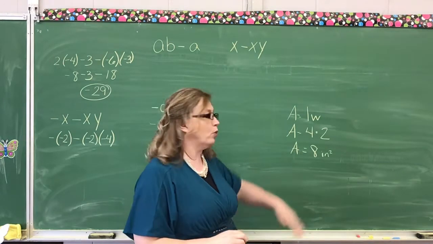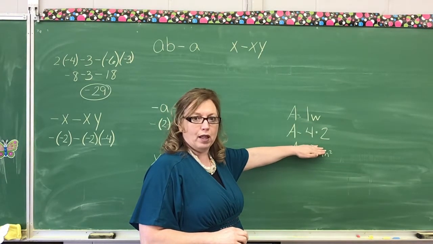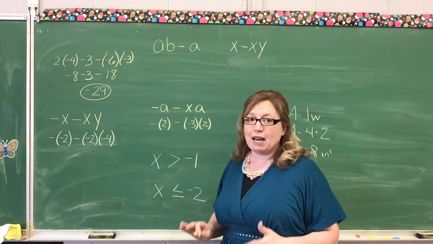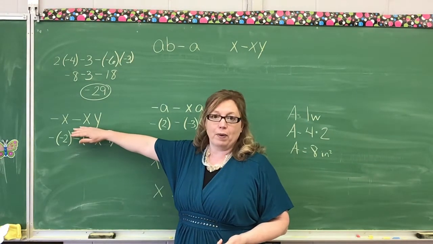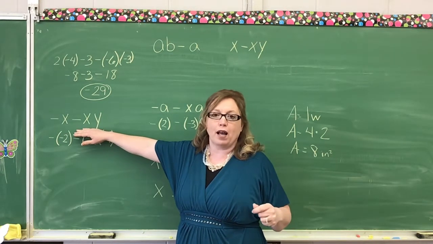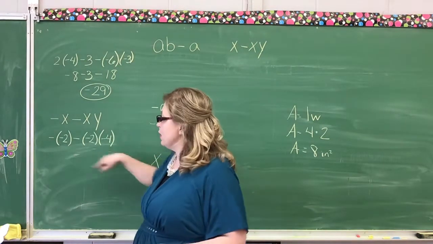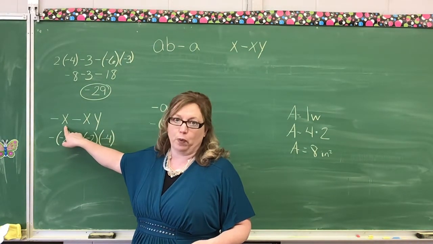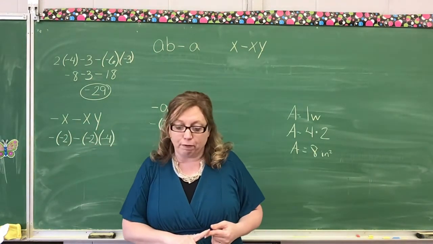Okay, what did I do? I wrote my formula, I substituted into my formula, then I solved my formula. We're going to do the exact same thing when we have an equation. We're going to write down our problem, equivalent to the formula. Now we're going to substitute. For this particular problem, x is going to equal negative 2, and y is going to equal negative 4.